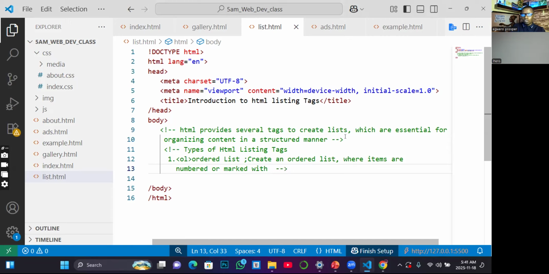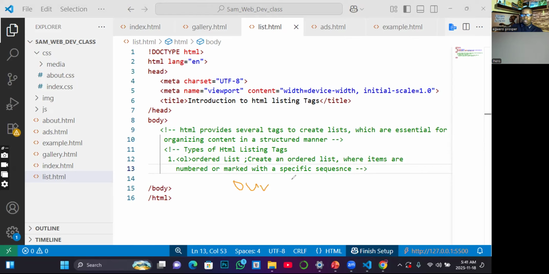Numbered or marked with a specific sequence. For example, we have number one. Let's assume that I'm asked to list my services within one of my web pages, and I want to say, let's say, our services.